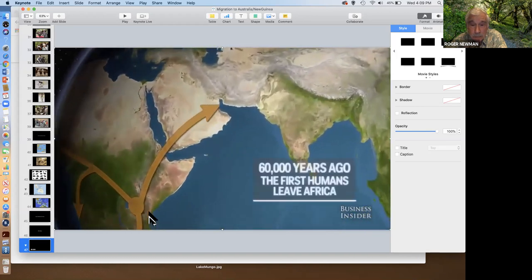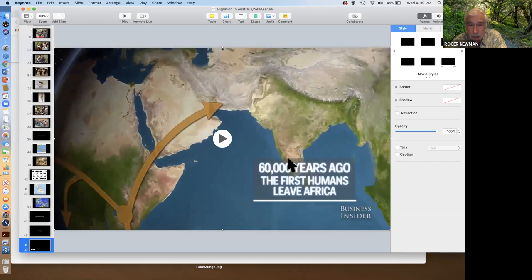Okay, so leaving Africa, 60,000 is probably a ballpark that a lot of people would say, well, approximately. And did they cross here? They had to cross water to get from Africa to Arabia. And this is sort of schematic, they just have this arrow going like that. My opinion is they probably went along the coast. I mean, even though it's a cold, dry period, you can't imagine that they had much to eat in the middle of Arabia. But climate probably was different in those days. But they had to get across water here. It was narrower, but there are islands, so maybe it wasn't so hard to do it. But these are adventurous people. And we're an adventurous species.